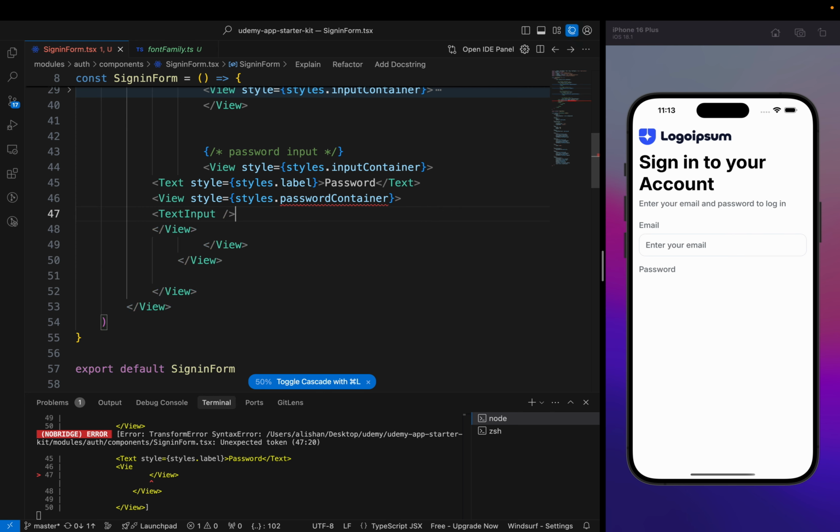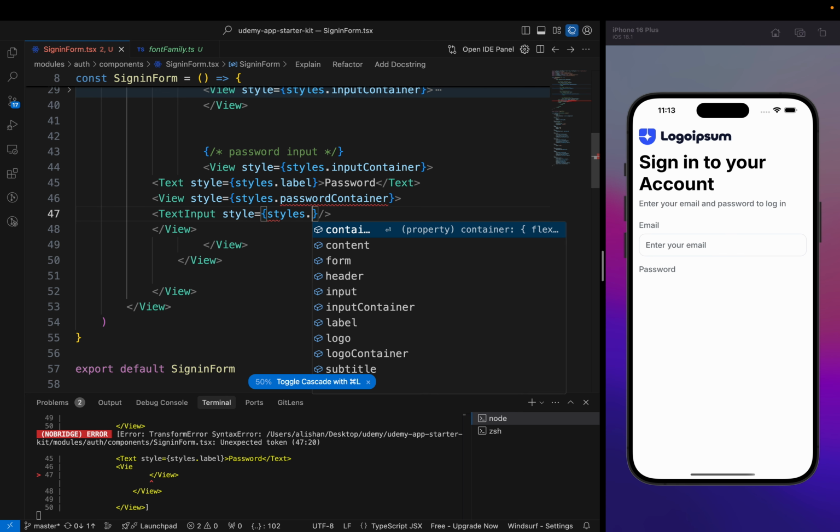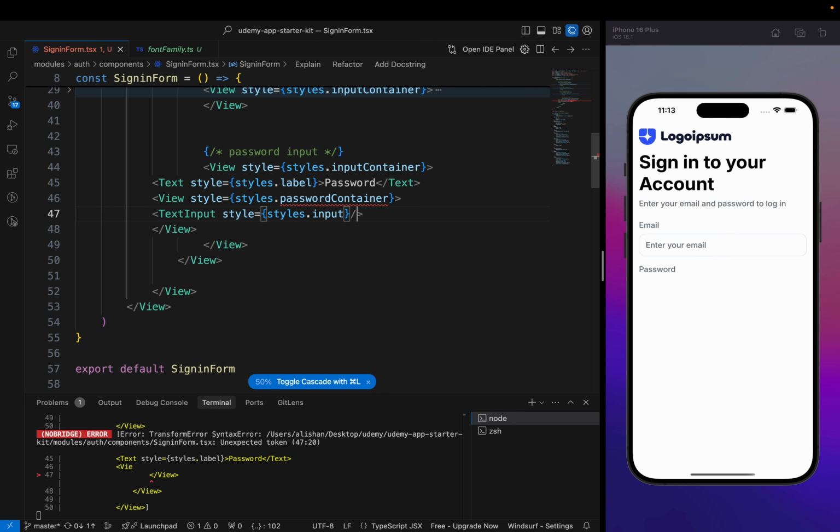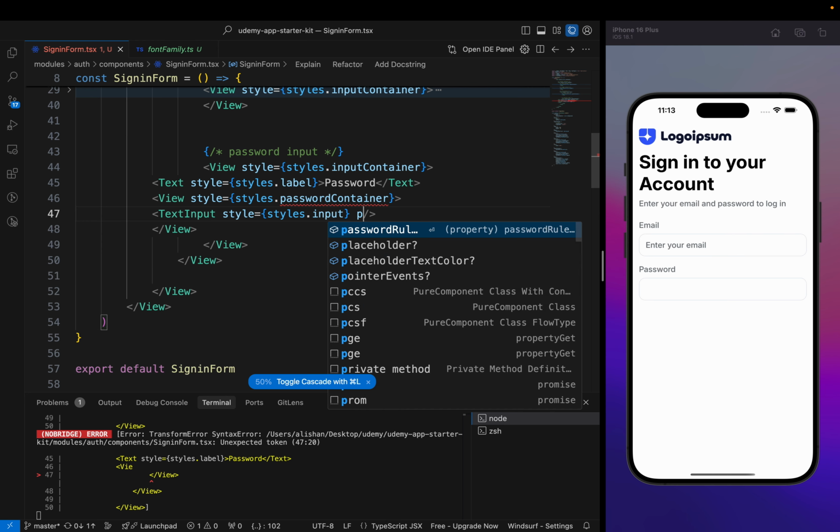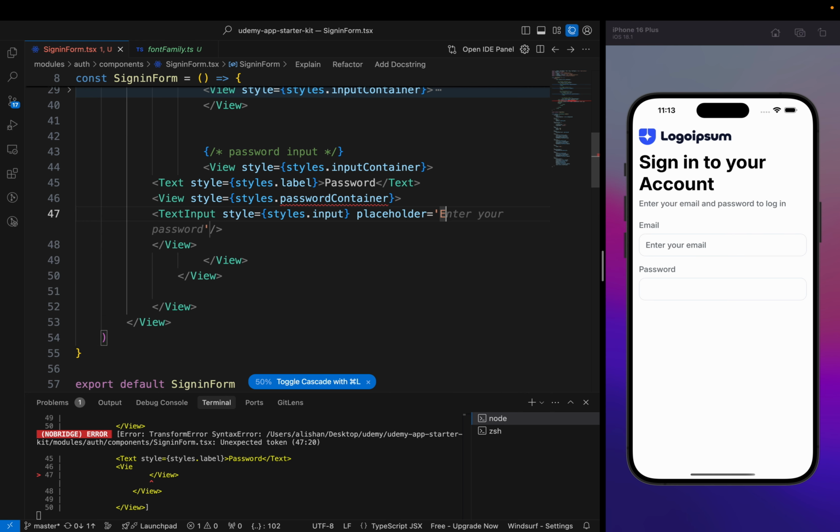Okay, like this. Now inside this text input, we're gonna apply some styling. Basically, style is equal to what? Styles dot input. All right, now the next thing is that we're gonna define placeholder. The placeholder will be what? Enter your password.